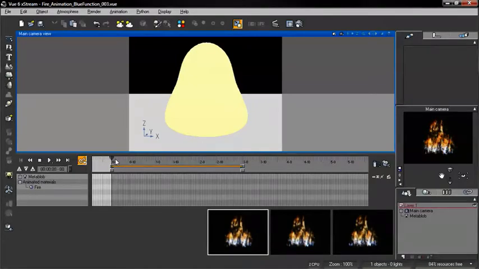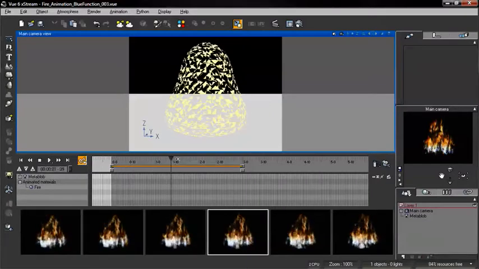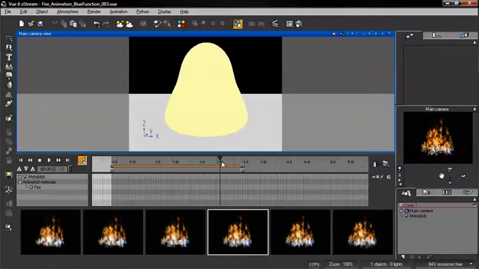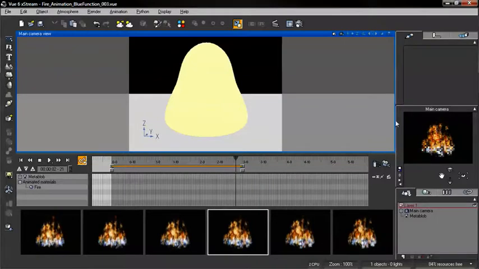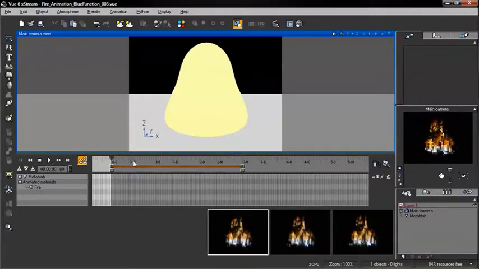And if we plan on using this fire in a stationary manner, where we're not going to be rotating around it at all, and we want to have a set amount of certain time, then what we can do is first set up our animation. And we've already done that, and we have a 3-second animation for this specific fire. And what we want to do is render out an animation sequence that we can use to load into other scenes so that we don't have to re-render out the volumetrics every time we want to use this specific fire.